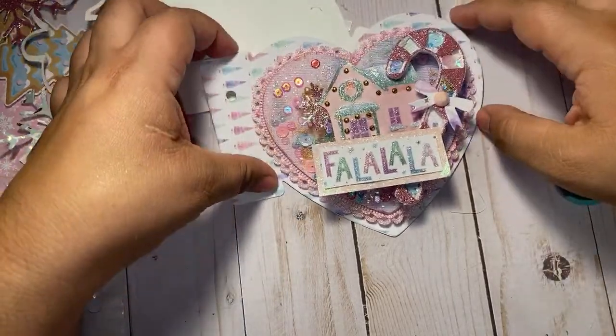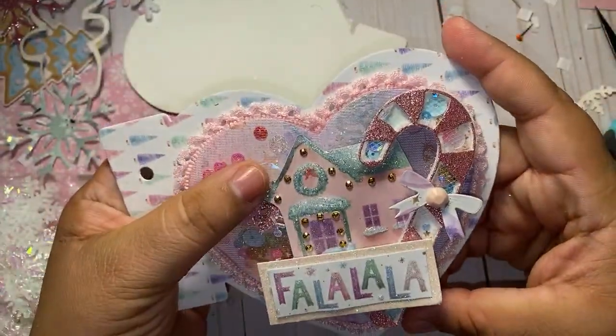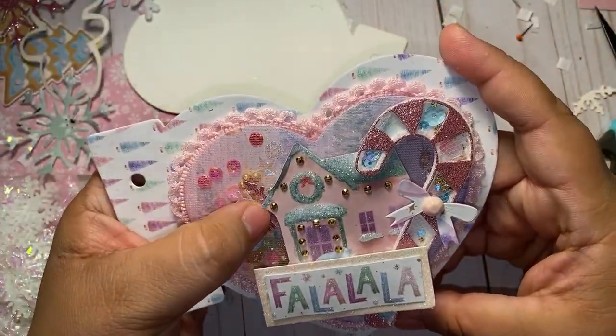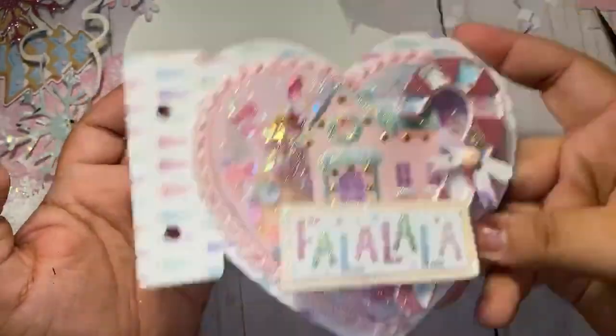Oh, it's so pretty. Look at how pretty. Alright. And it still shakes.